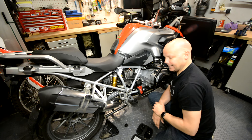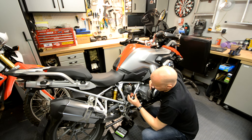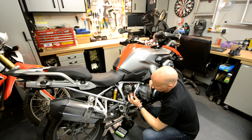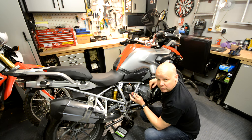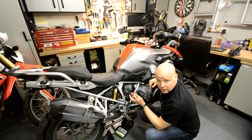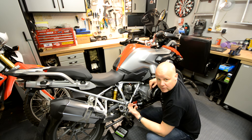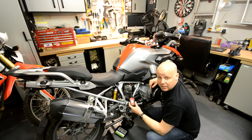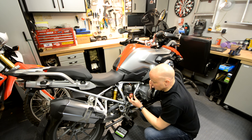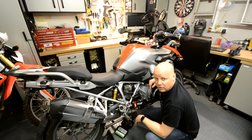We can see a little flashing light there to indicate that it's connected properly to the bike. Once you've got the device physically connected, you get these flashing lights. It's got a solid light at the moment to show that it's actually connected to my local Wi-Fi network, and another light to show that it's actually looking for a device to talk to so you can look at the codes and so on. That device can be one of two things — it can either be an Android or an Apple phone, or it can be your laptop. Initially when you set it up, you have to set the machine up to access your Wi-Fi using the USB connection to your laptop. Once you've done that, you can then just access it via your local Wi-Fi network.